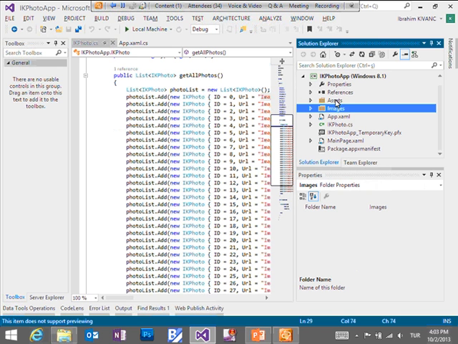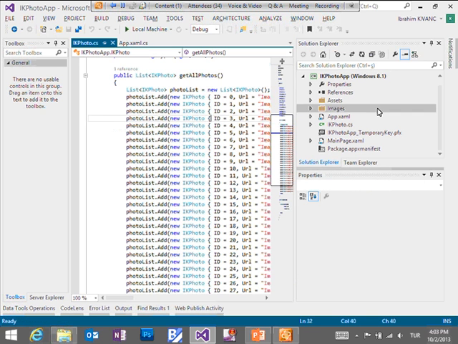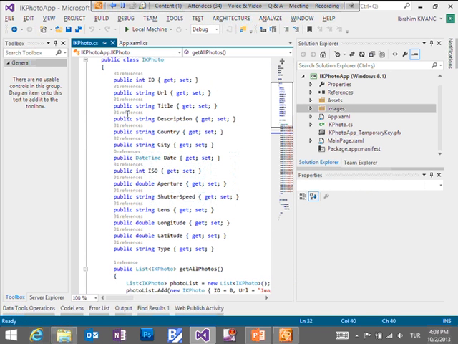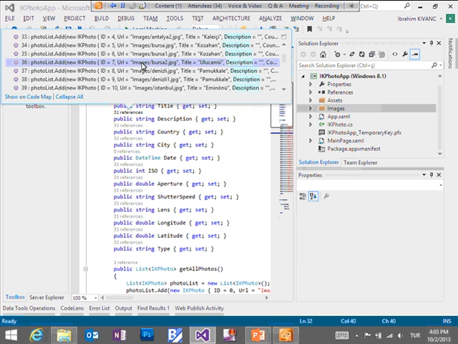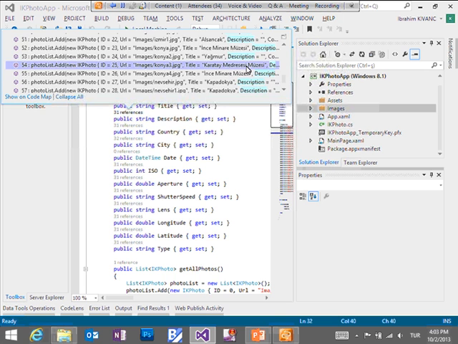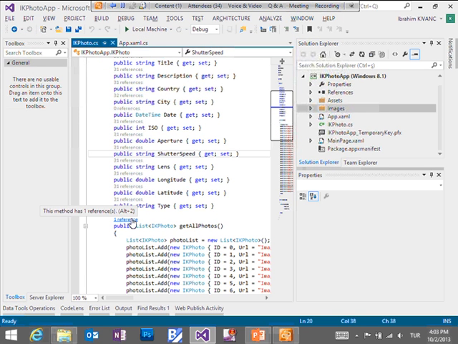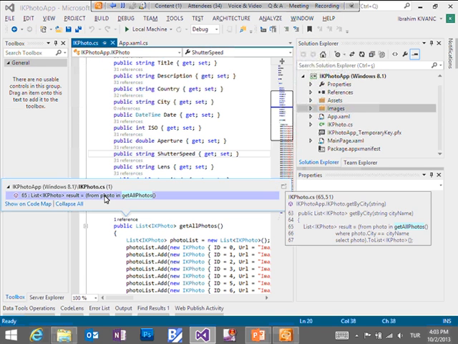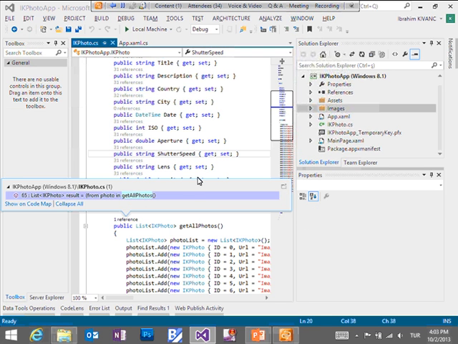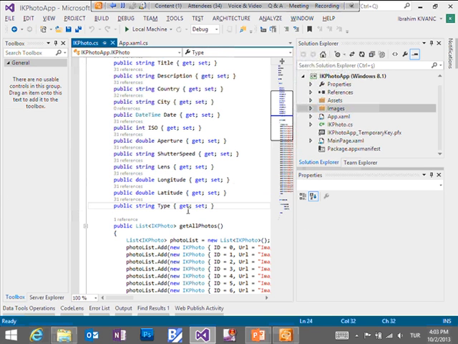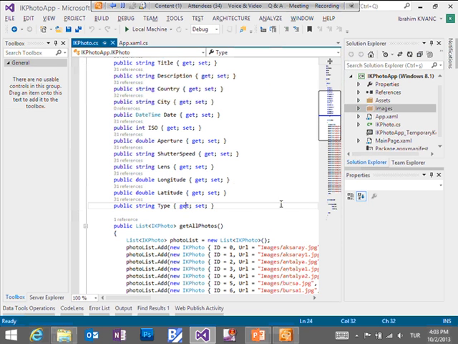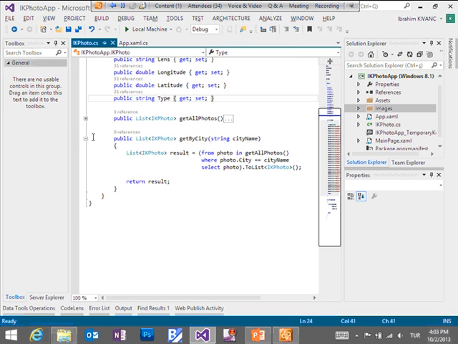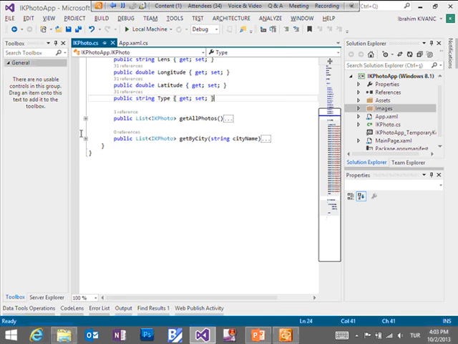With Visual Studio 2013, there are really cool features like these kinds of previews, and also references showing how many times something has been referred to by the other properties. You can go and see the details. So for example, get all photos is referred to in my different methods. These are really cool features. My suggestion would be just go to Visual Studio 2013 and play a bit. Definitely you will like it. There are really cool features, especially on the Windows 8 development side.